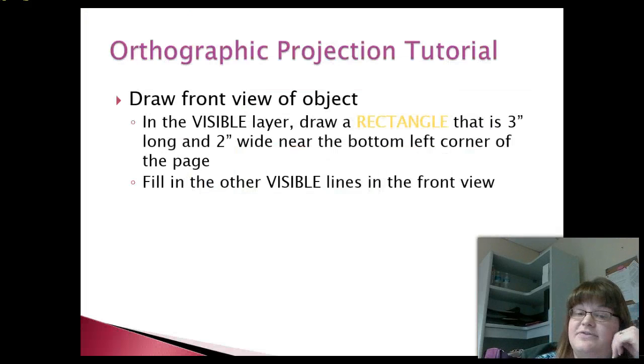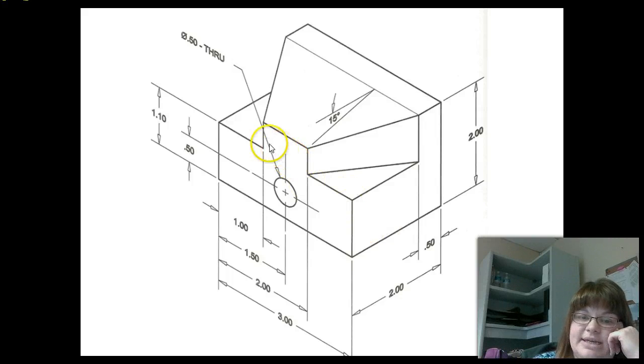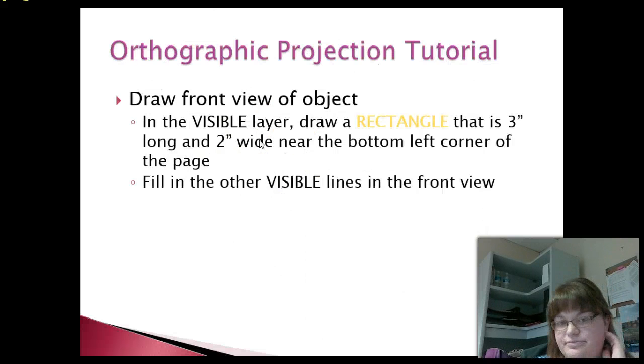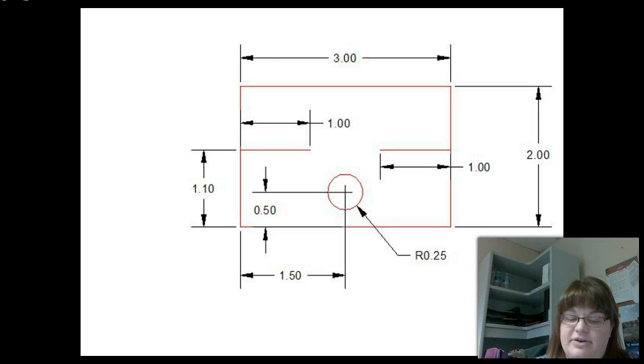It's not completely finished because we don't exactly know where this piece is yet. And the reason that we don't know that is because of this 15 degrees up here. This piece right here is going to come back into our front view a little bit later on. So we've got our front view.